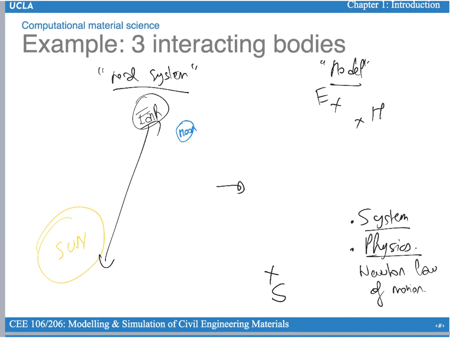So for any given problem, you need to find the right theoretical background, the right level of complexity needed to have an accurate description of the system that you are trying to understand, without having unnecessary complexity that will make it impossible to solve the problem. So in this case, we are going to use the framework of Newton's laws of motion and disregard any relativistic effect between those three bodies.